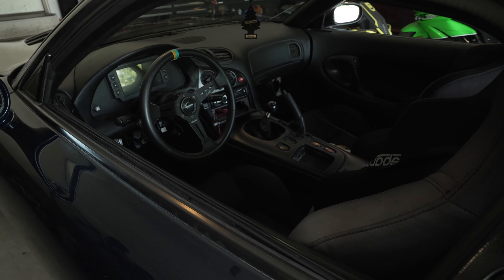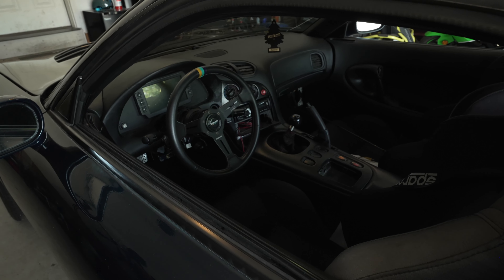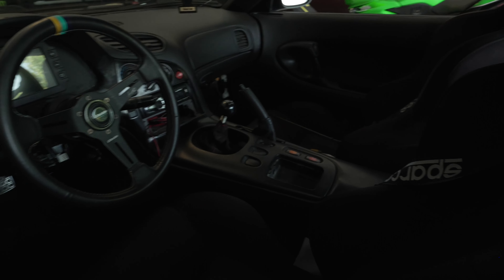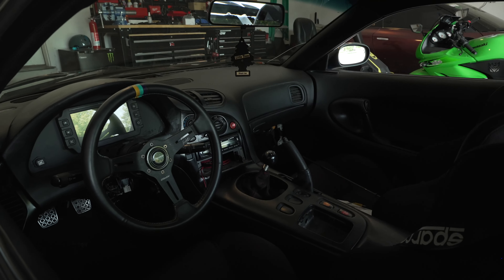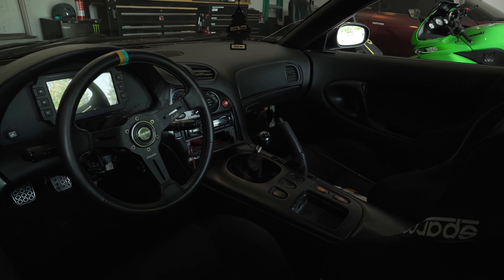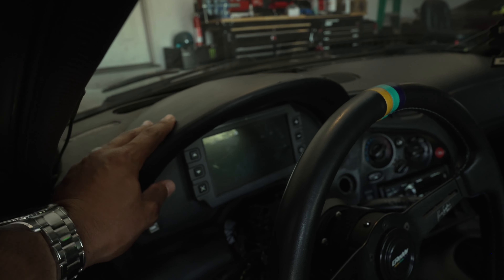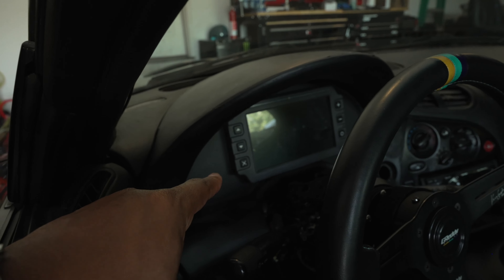For the interior, I apologize for the darkness and contrast between my garage and the outside. The interior is in a little bit of disarray right now, simply because I did have LineLock installed in it, so he had the wires kind of prepped for me. The center console has to come back out anyway — I have a head unit I'm hoping to install. With the engine swap, the engine management system is Haltech, and that scared the crap out of me when I first drove it. I have parts coming in for that.